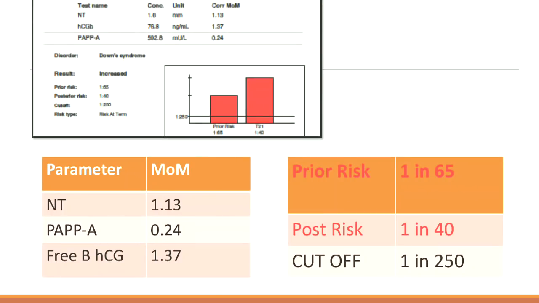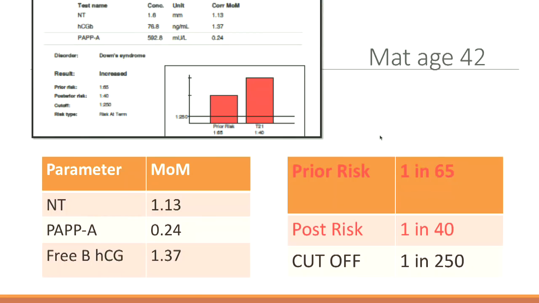Now let's look at another case. Now here again, when you are screening, you can see that there are 2 red bars here. The first red bar tells you the background risk of this mother. The background risk is around 1 in 65. Now after you have done the combined test, it has increased to around 1 in 40. When you know that the risk is 1 in 65 when this mother starts, it is obvious that this mother's age is going to be high. She is 42 years old, an elderly gravida, and that is why she has a high prior risk.